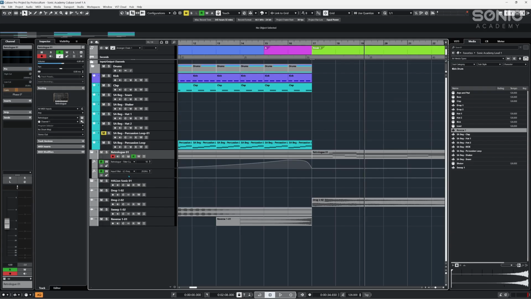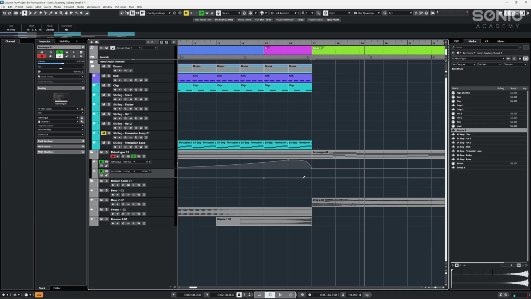And now you'll see we have an automation lane for the filter there. Let's say, for example, I don't ever want to go higher than 1 kilohertz, or let's say, yeah, 1 kilohertz is fine. So I want to be quite precise about this. You can try and keep it precise by looking over here. It's quite hard to do though when you're working in a small little automation lane. So I have got it there to 1 kilohertz.